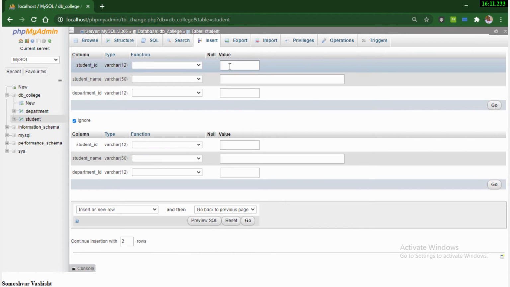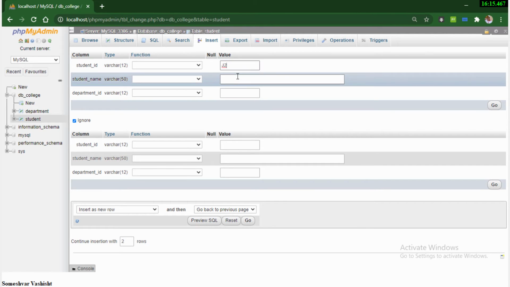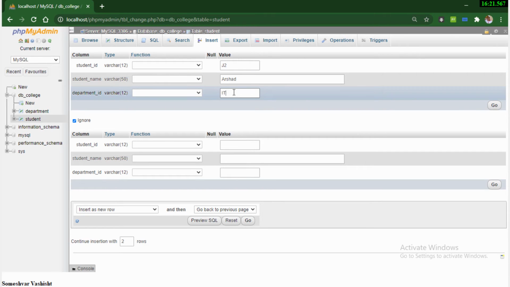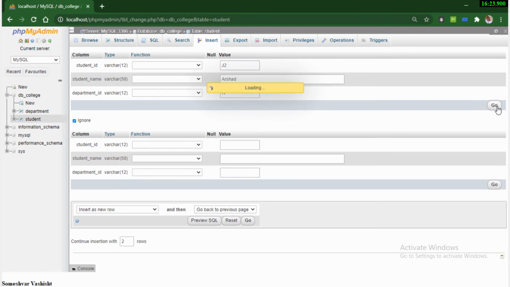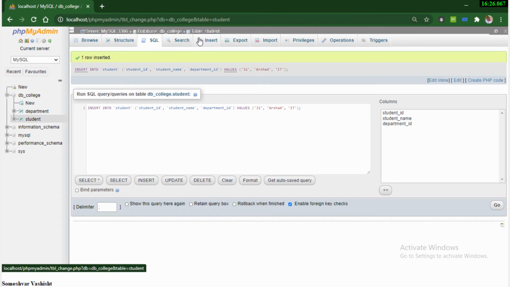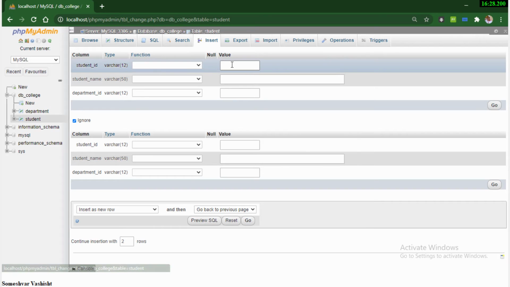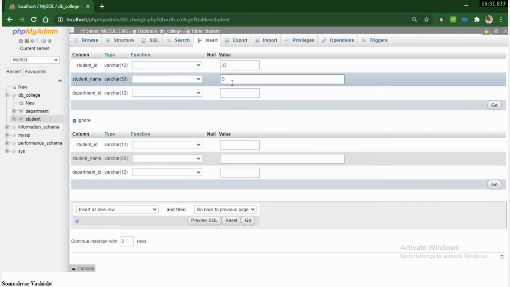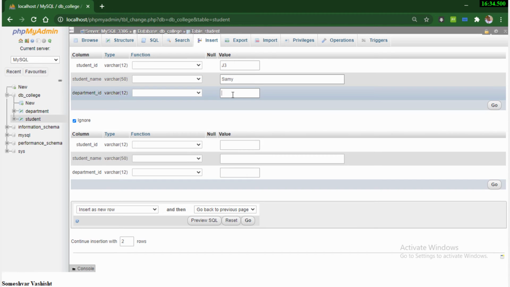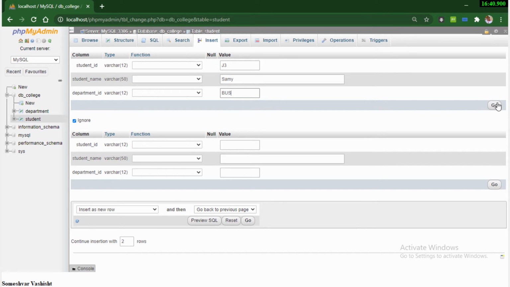So I will add some more data. J2, Arshad from IT. Again insert, J3, Sammy, and from, let's say, business, department ID business.